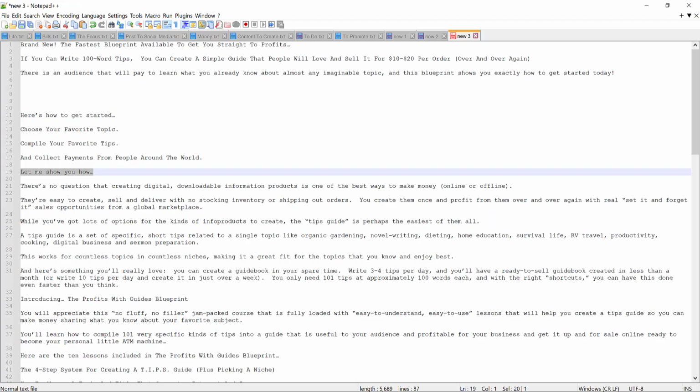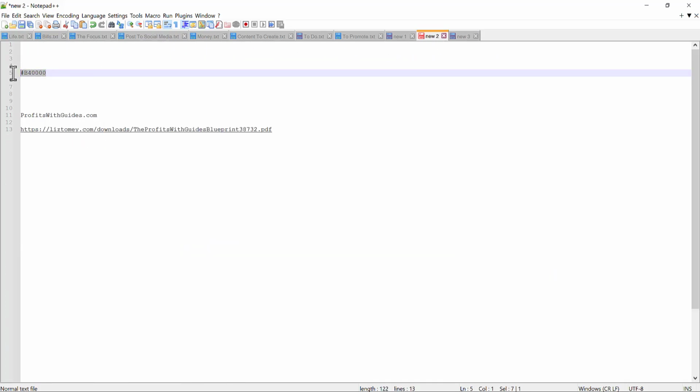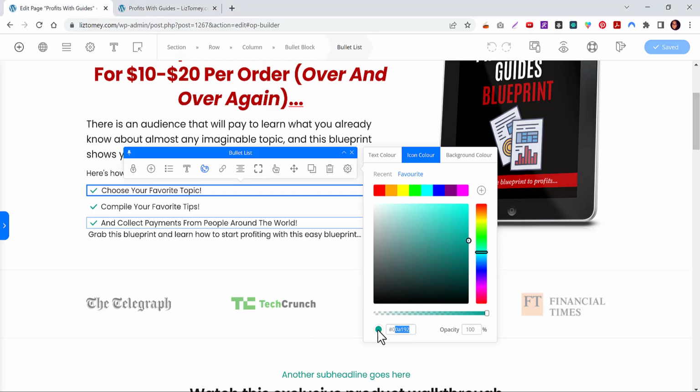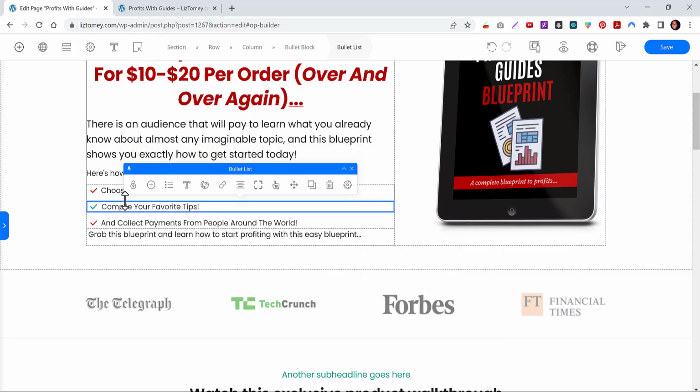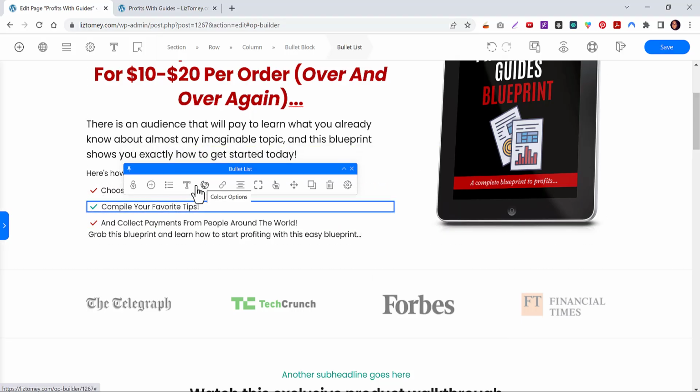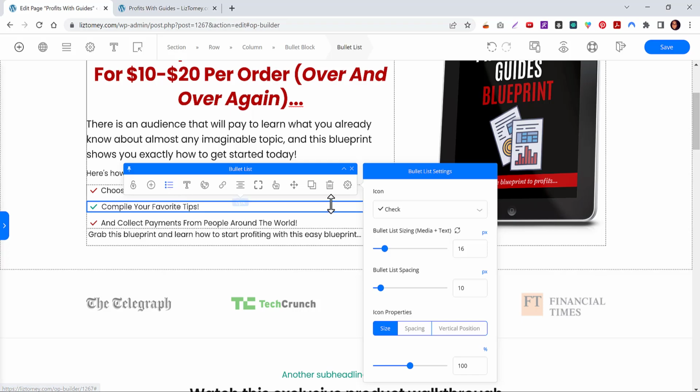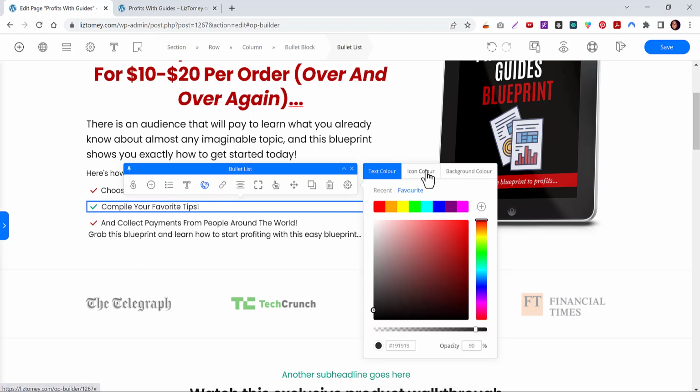Right there, Liz, where it says. Sometimes things are a little hidden in Optimize Press. And color, icon color.